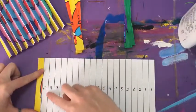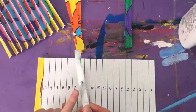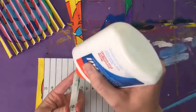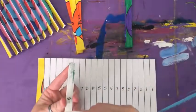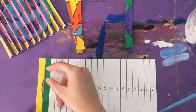The second 10 slot will be for my second emoji. So I'm going to turn it to the back, make sure that the number matches, add a little bit of glue, and glue it to the number 10 slot.